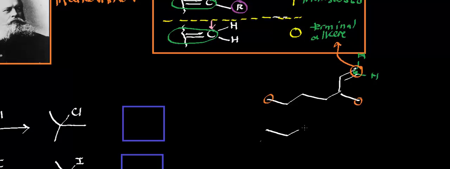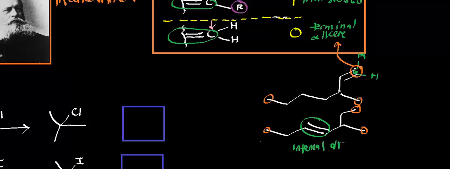What if you instead have the alkene in a different position — maybe it was right there instead? Notice the ends of the molecule are still the same positions, but the alkene is actually in the middle of the molecule; it's not on one of the ends. So this is what we call an internal alkene. It's internal because it's not at one of the ends; it's somewhere in the middle. When you have an internal alkene, it's always going to have one substitution carbon-wise on either side. So this one has a carbon substitution on the left — that carbon is monosubstituted. The one on the right also has one carbon chain; it's also monosubstituted.